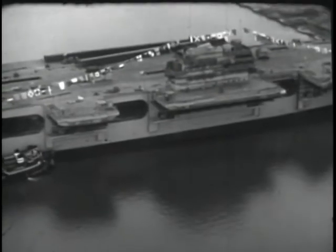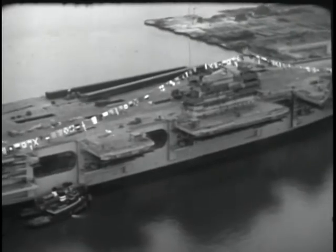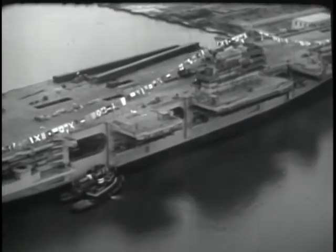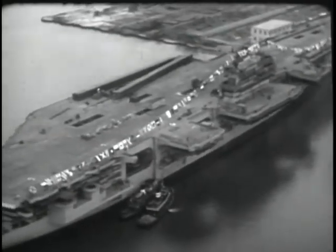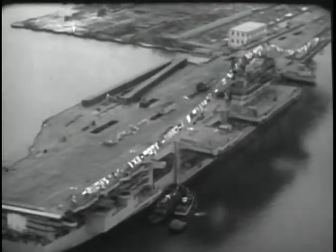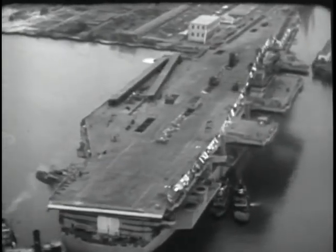With that setup, they ought to get a bunch of planes in the air in record time. Boy, look at the size of those elevators — the builders say each one is as big as two city lots. Well, jet planes, bigger and heavier jobs, greater ranges, more fuel — guess it all adds up. Suppose it adds up to the reason for the Forrestal. I guess they'll handle those heavy planes in less time than the old carriers handle the lighter ones.